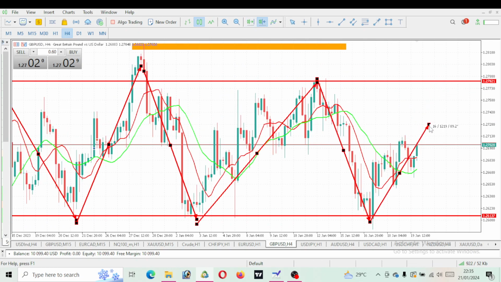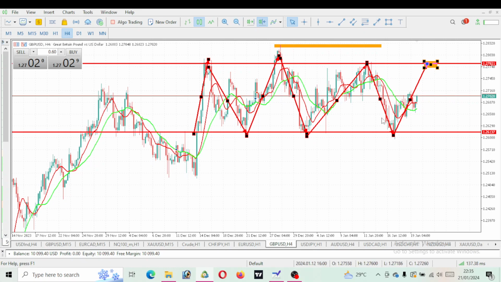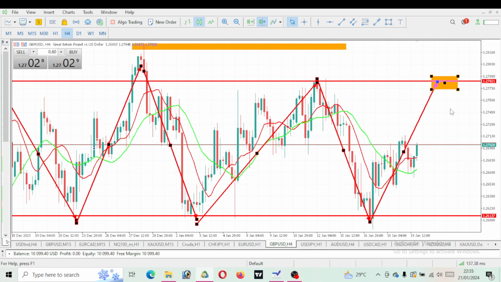So basically we'll be expecting GBP USD to come to a level of 1.27820 or so. GBP USD will be giving us a bullish move. Once it gets to this level, I'm going to give you guys an update. Probably we might break out of it or a drop. But as at now, GBP USD is still ranging. So we would likely see it range for some time. So our target or our bias on GBP USD is to this resistance level.